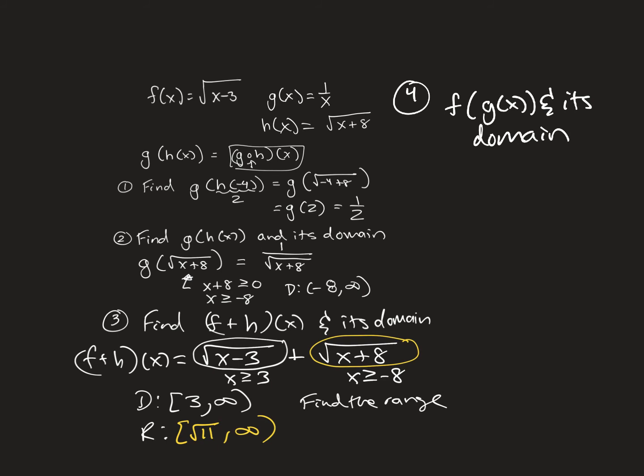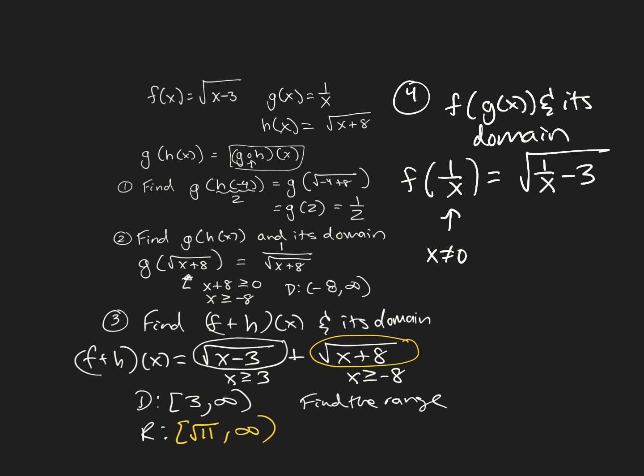Okay, let's go through the same process. So into the f function, I'm putting 1 over x. So right away, I'm telling myself x cannot be 0. It's passing through that inner function, can't be 0. Okay, and wherever there's an x, I'm putting 1 over x for my f function.